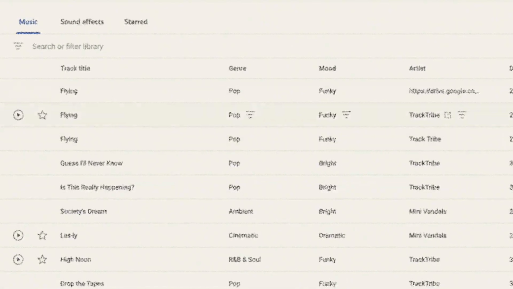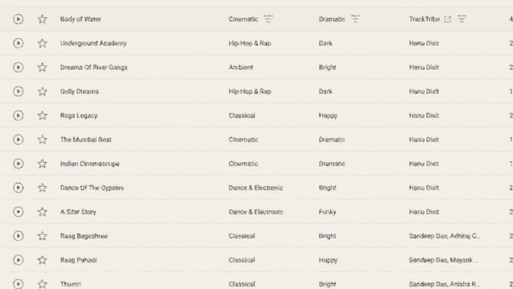So this is the tool that may or may not speed up your edits, and it may be useful to you or it might not. But I'm going to talk about it anyways because for some of you this might be really interesting. When creating a video, I find that music is one of the most important parts, but it's definitely also one of the most time-consuming parts. You can spend countless hours looking for the perfect song and still not find it.